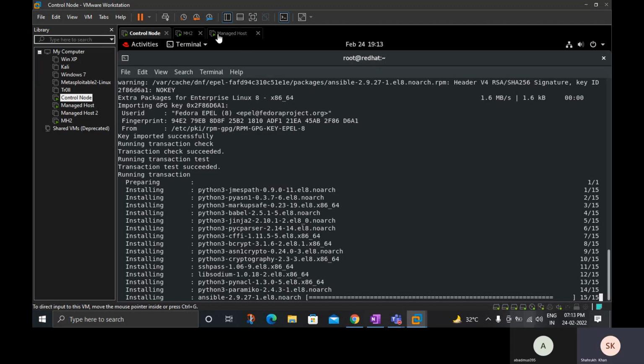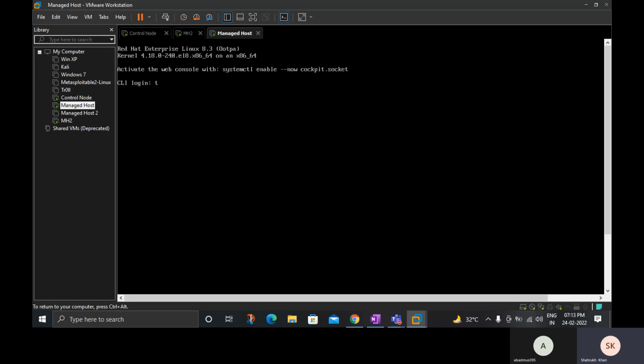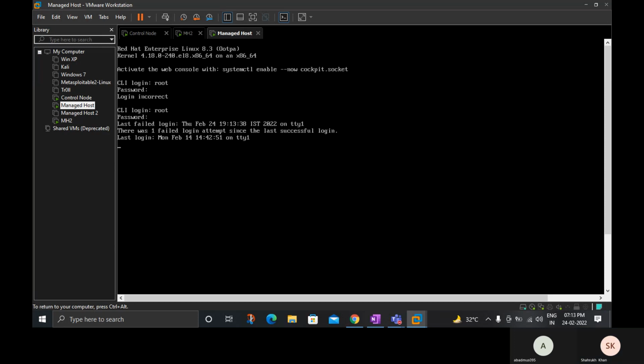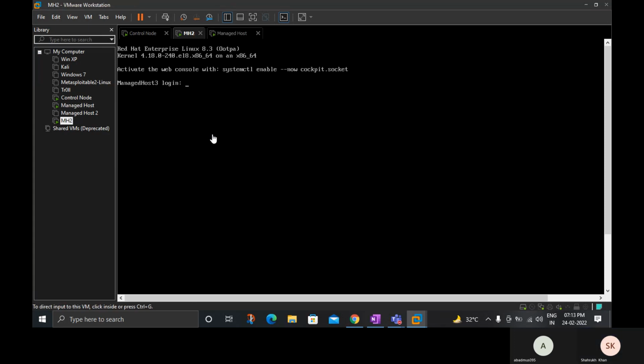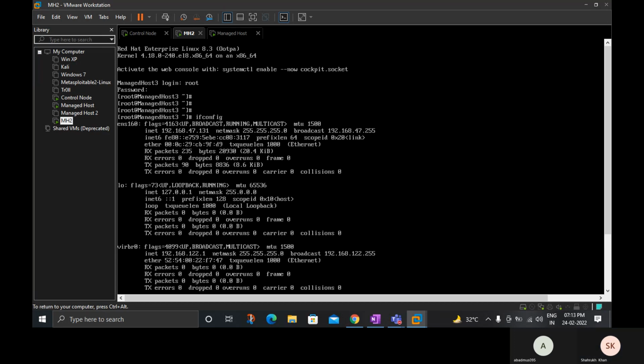Okay, so let's check the manage host and log in there. Root, the password. ifconfig. So the IP on this manage host is 131.